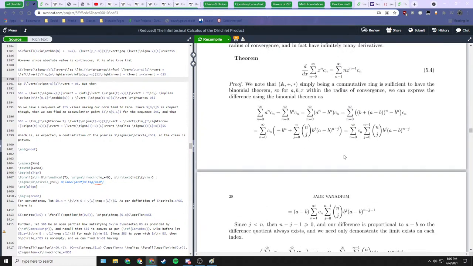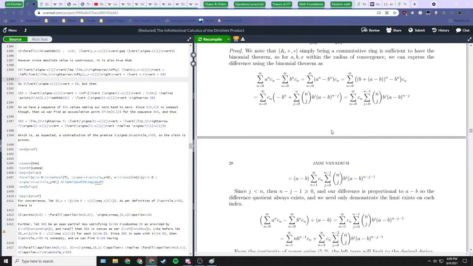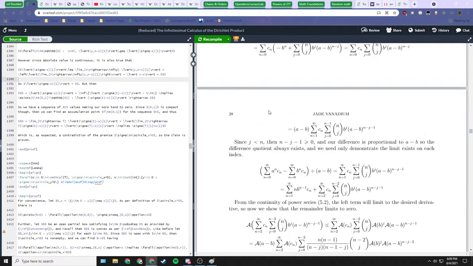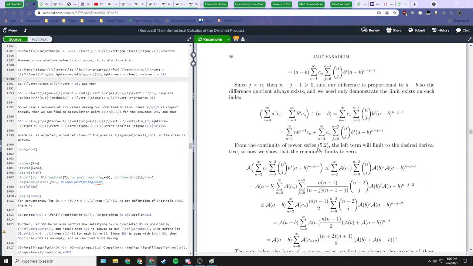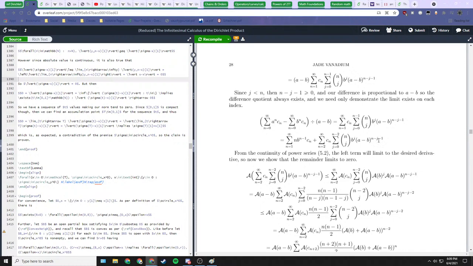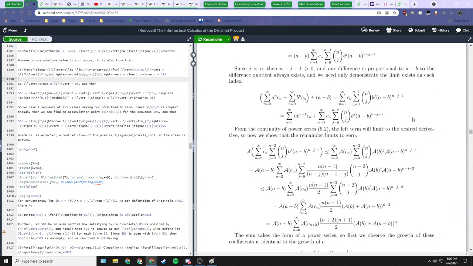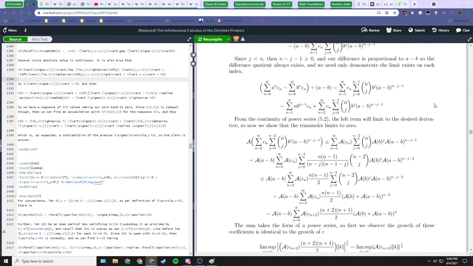It's essentially just we do this difference, and then we factor them out, and then we end up with this sort of structure. This was kind of the same thing we had back when we did our proof, except instead of b, we just had x, which is the point that we're taking the derivative at. But here, instead of x, we also have b, in both places. So it's the same process, the same requirement. We still have to prove that this remainder goes to zero in order to prove that this stronger sort of derivative still works.